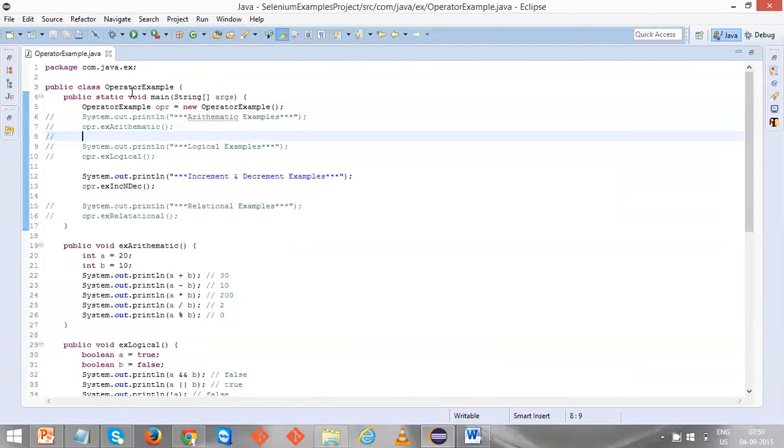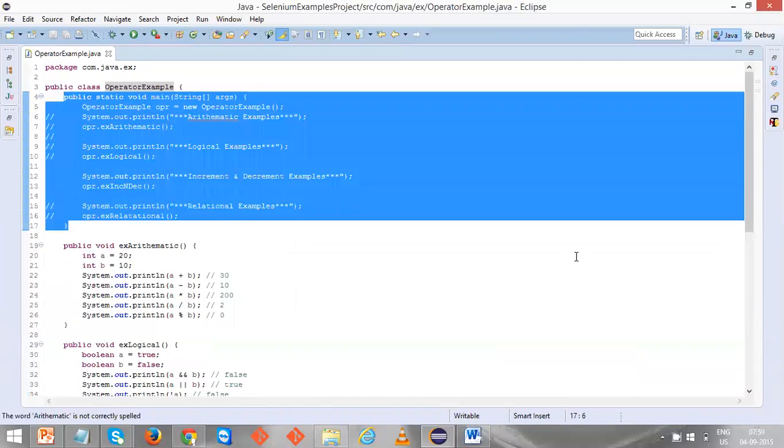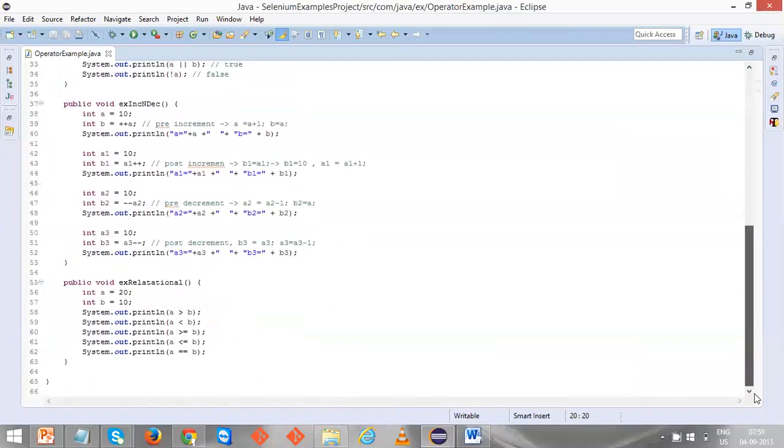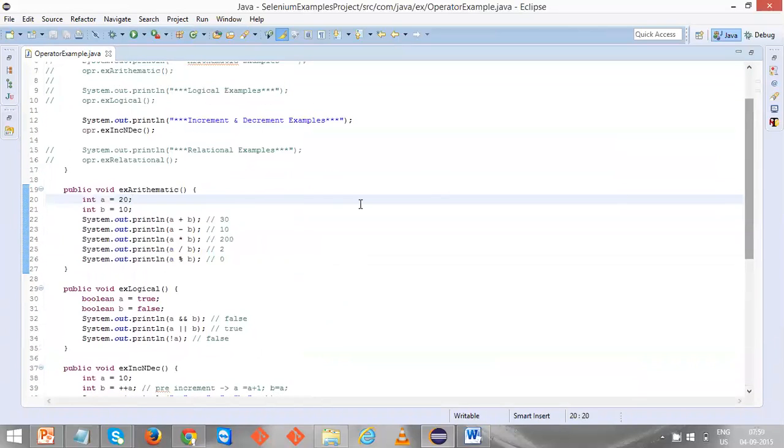Here I have a class and I created a main method, and I also have other public void methods, and in each method I'm explaining some things.